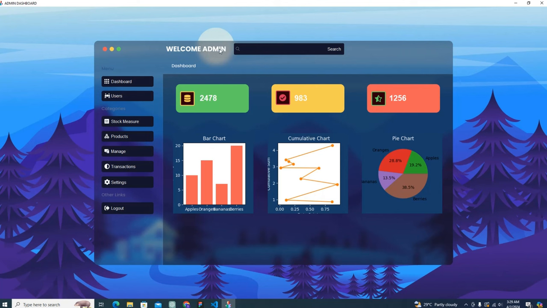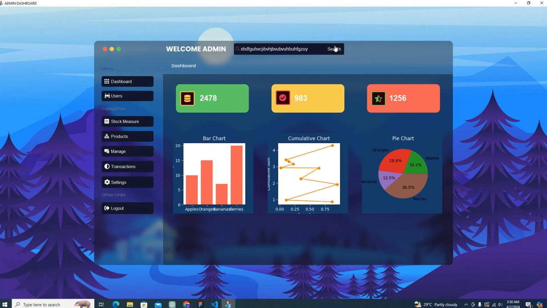Now, looking at this dashboard, you can see these buttons are functional, they are working, and I can click on them. Here we also have the search area, so a user can also search anything they want to search there. Because it's not functional yet, but you can see the search engine is working, just that I've not linked it to any functionality.